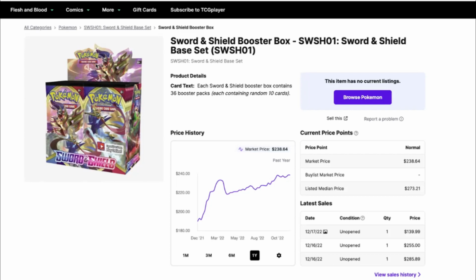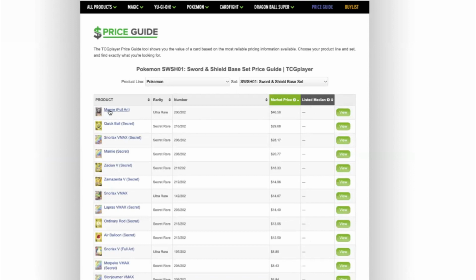Let's quickly take a look at what cards are in this set. You can get a Marnie full art, $46 is the highest price. So as we look at these older sets, they're kind of not worth opening because there's nothing good enough that you can get in these booster boxes to make it worth the price.